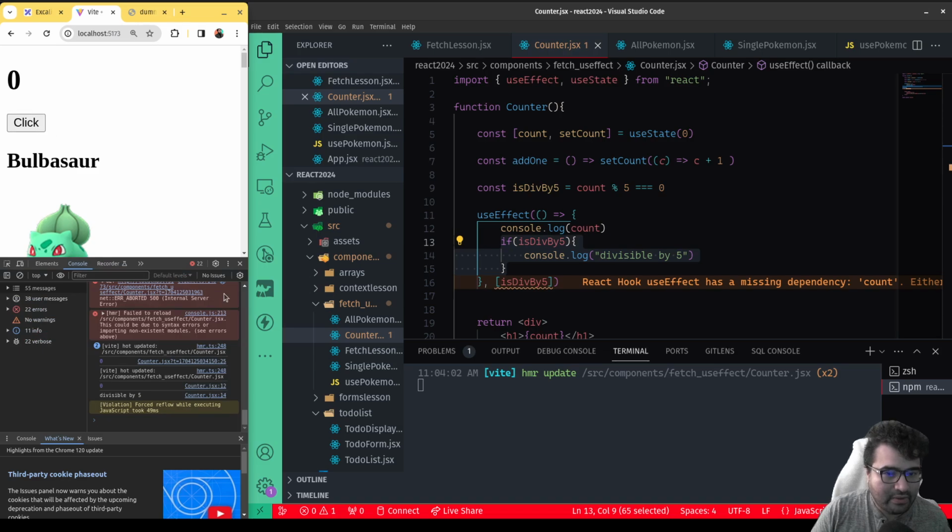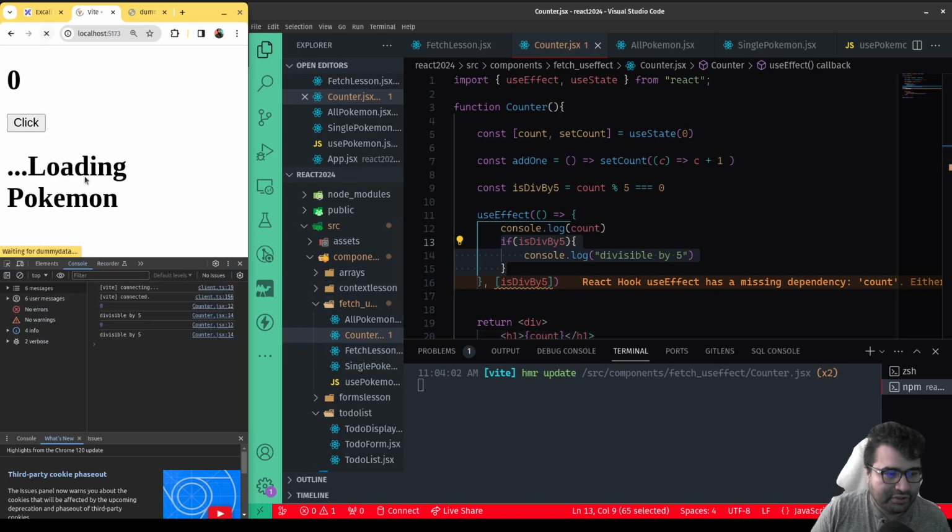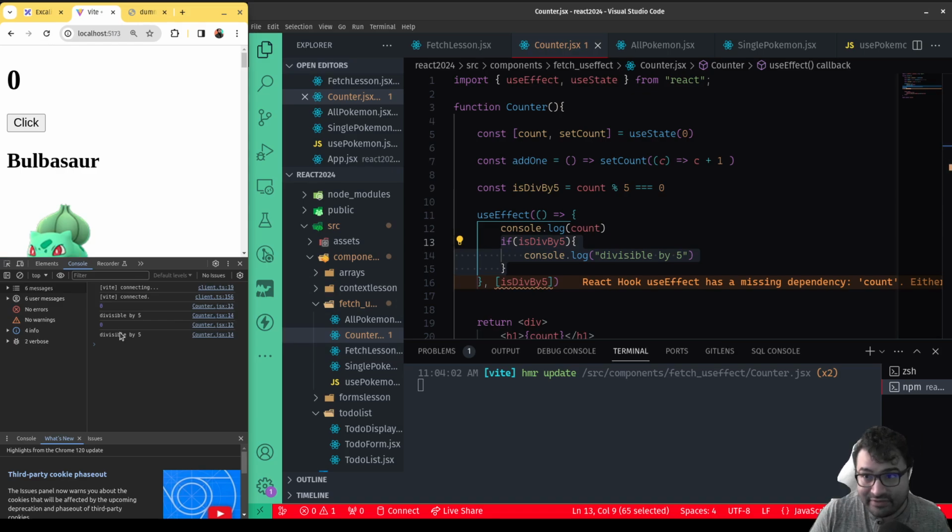So right now, let me refresh. Okay, so we see the 0, and I guess 0 is divisible by 5 because technically it would modulo 0, so it doesn't really count, but let's see here. Okay, 1, but see, count is not logging again because it's still false. Divisible by 5 is false, false, false.